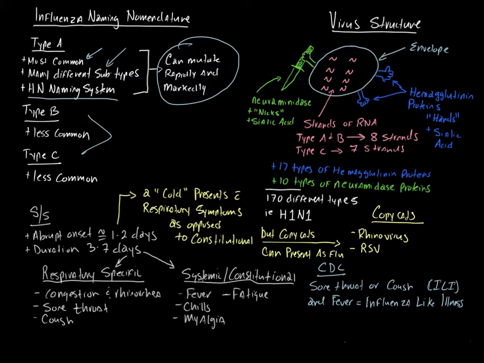Yeah, so with the flu, you get two different types of symptoms, signs and symptoms. You get specific and what we call constitutional. And constitutional is just another word that means systemic, okay? A systemic sign or symptom. So you get respiratory-specific signs and symptoms, okay? You get congestion and rhinorrhea, sore throat, cough, etc., right? Your typical URI stuff. But in addition to that, you get systemic or constitutional signs and symptoms, such as fever, chills, myalgia, and fatigue, okay? So if you have respiratory-specific signs and symptoms plus constitutional signs and symptoms, okay, that is evidence for influenza. Does that kind of make sense? That differentiates it. It points more toward the direction of influenza.